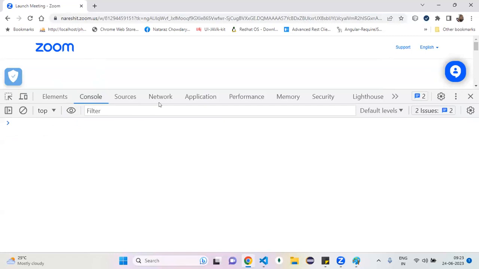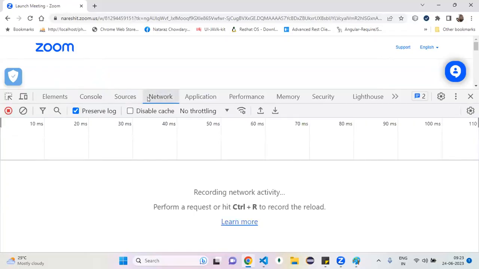What about network? The browser sends some request and gets some response. That response only is visible to the end user. Yes or no? The requests and responses we can track in the network tab or not? Yes or no? Once my request is completed, the response related to that request we can see in a file explorer format.